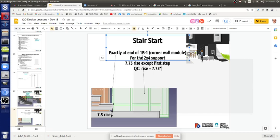7.75 times how many? 14. Times 14 plus 7.5. This should equal the height from concrete to the second story surface.